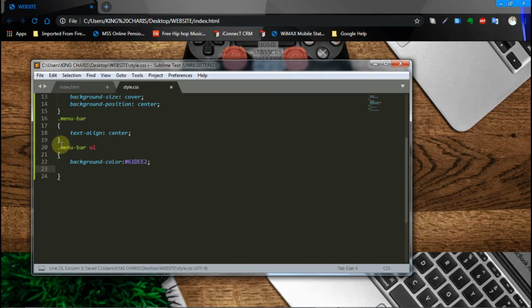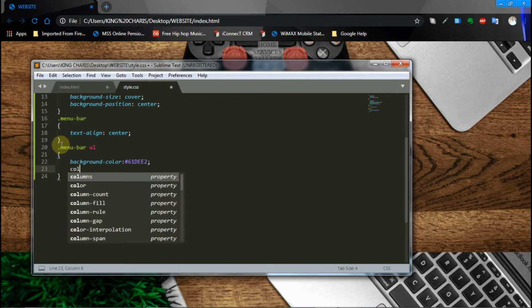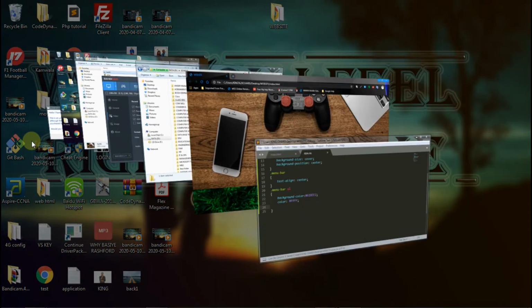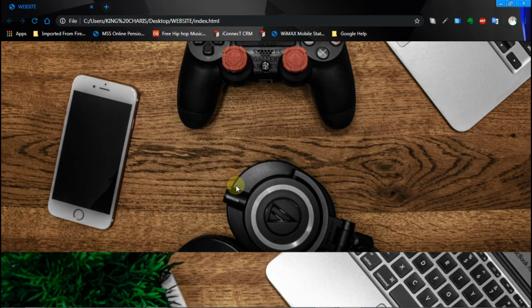So in the menu bar and unordered list, what we're going to change is the background color as well as the color of the text. The color of the text, we just use white. So you save. Let's see the changes that we have made so far.